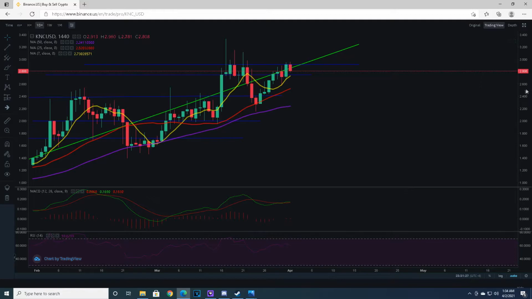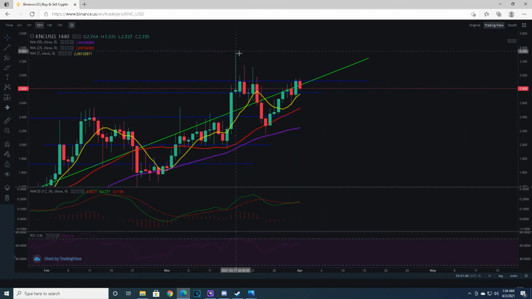But KNC, you zoom in here, you see this is a shooting star. It opened here. It bought all the way up. I mean, this is likely a 10 to 15% increase. More than that. Let's say 15 to 20% increase that all sold off same day and ended up almost going red. Now it didn't sell immediately after that. It went up again, but it never broke this resistance that was not really there yet. It wasn't defined resistance yet. This line became a resistance because of these 2 candles and moving forward.